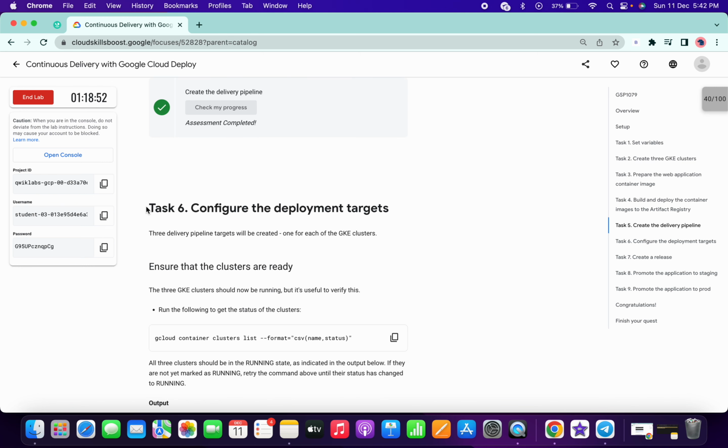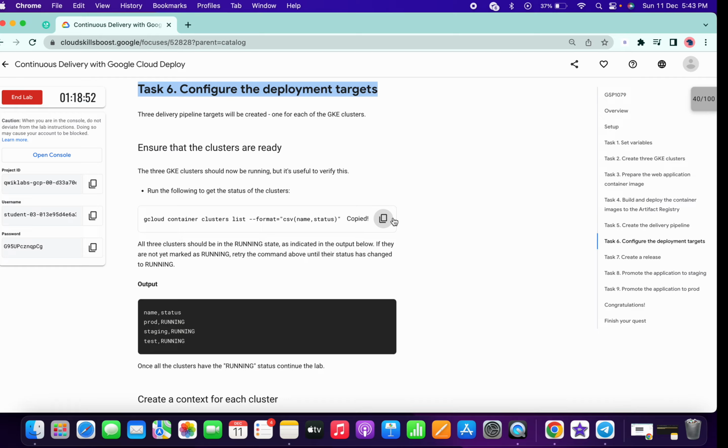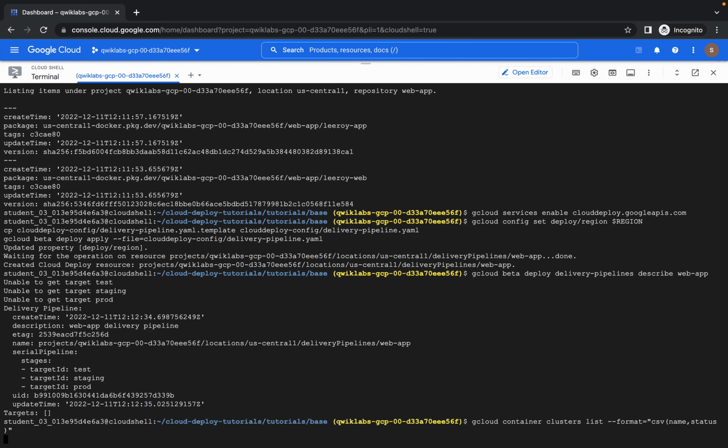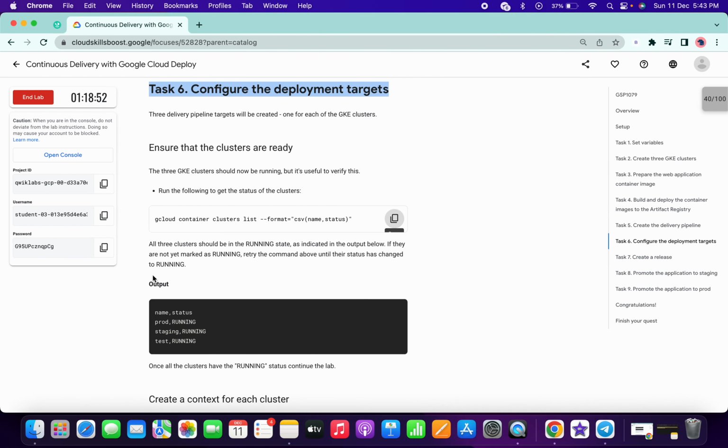Now the main thing is starting from task number 6. So now please watch the video carefully. First of all, copy the command and run over here, and here you can see production is provisioning, staging is provisioning, and test is also provisioning. So we have to wait until we get this kind of hardware running.